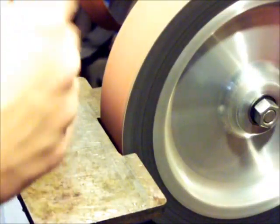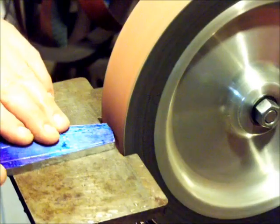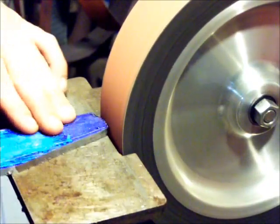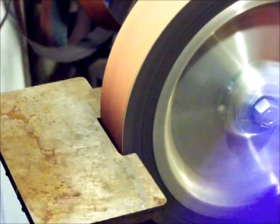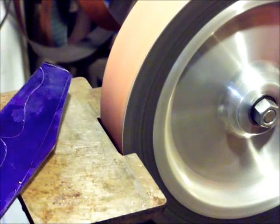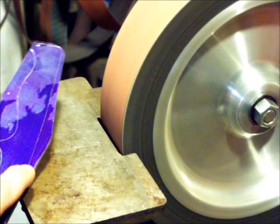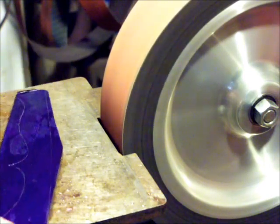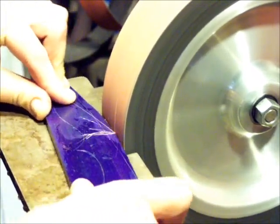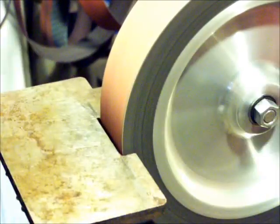Dipping it in the water here helps out a lot. I don't know if I can see through the camera. I'm going to go in here, but here's the back, and that hump right there. Got that. See it? Steam coming off of there.